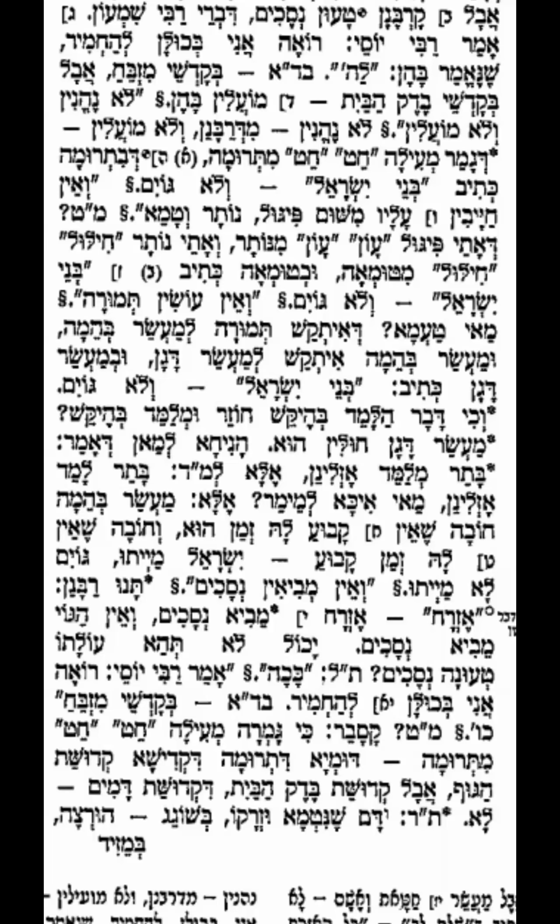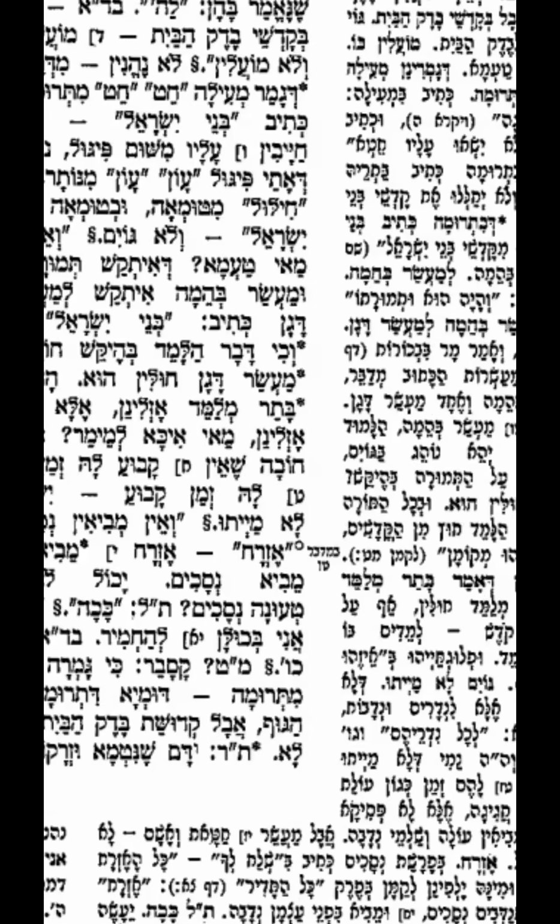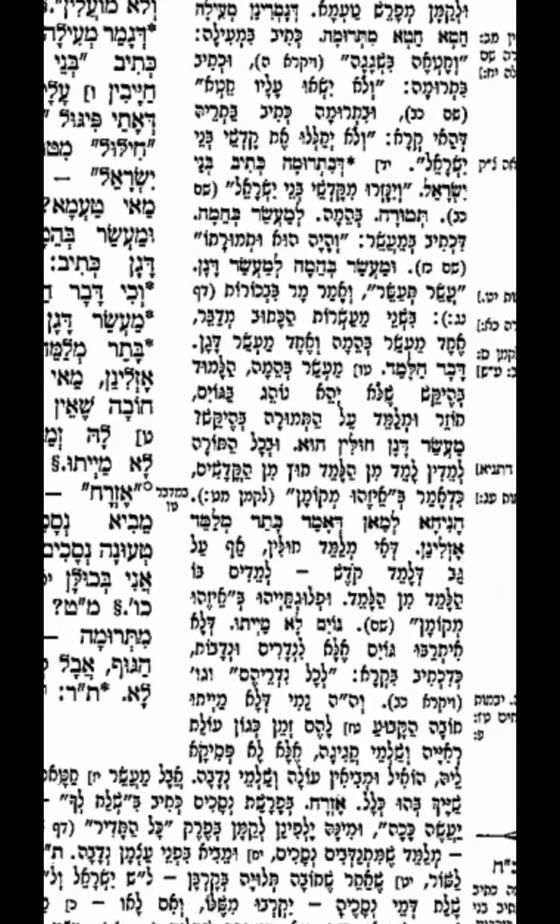The Gemara asks, how do you know me'ila does not apply by a goy? The Gemara learns me'ila, chet, from terumah. You have a gezeira shava chet from terumah. By terumah it says "benei Yisrael" and not goyim, so terumah can only be given by a Jew, not by a goy. And now we have a gezeira shava because it says the word chet by terumah, and it says the word chet by me'ila. The Torah says, as you see in Rashi, it is written by me'ila "v'chata b'shegaga," and it says by terumah "v'nasu alav chet," and the Torah says by terumah it only applies by a Jew, not by a goy.